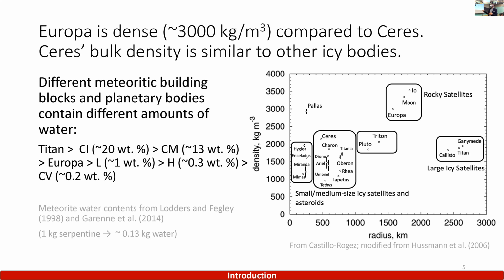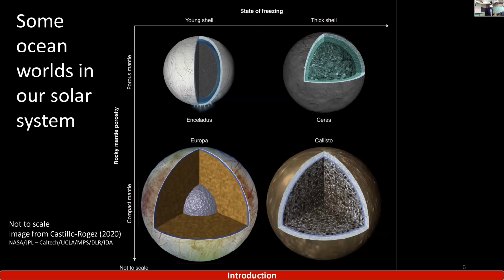And so that falls between what we know from meteorites. So meteorites may contain more water than Europa on the whole, or less water than Europa on the whole. So sort of naively, you can think that Europa might be formed from these meteorites. And then perhaps its ocean is a product of what is already in the meteorites. You don't need to invoke extra ice or water from some external source. So these are some of the ocean worlds in context.